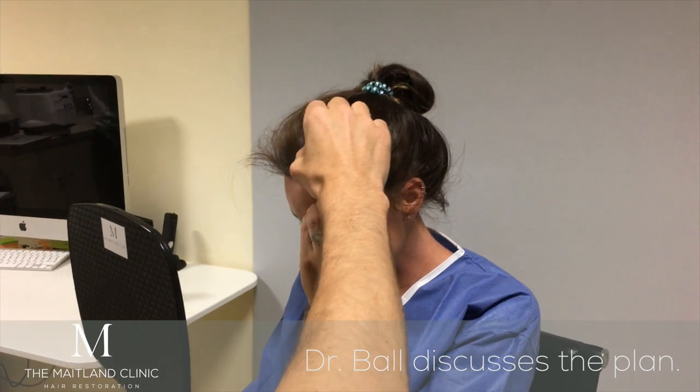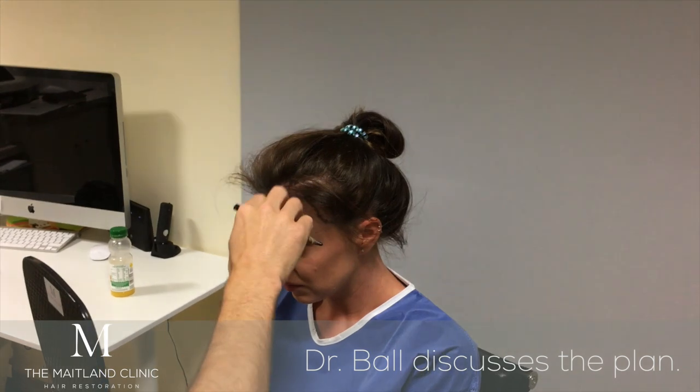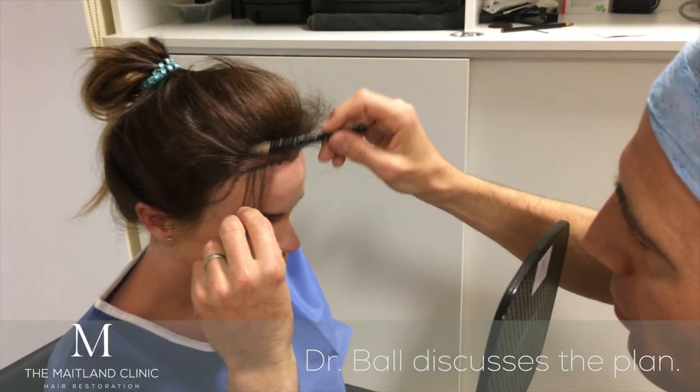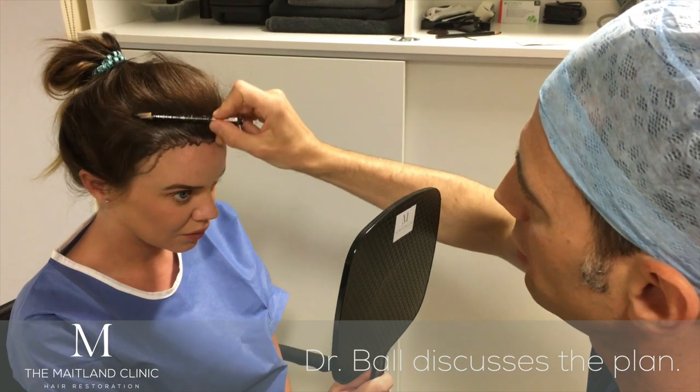So we'd normally make something much more irregular. We'll be going in and out and breaking up those lines that you can see there. I think you can see them quite well on this side here. Hair doesn't grow in lines, obviously, it grows irregularly.